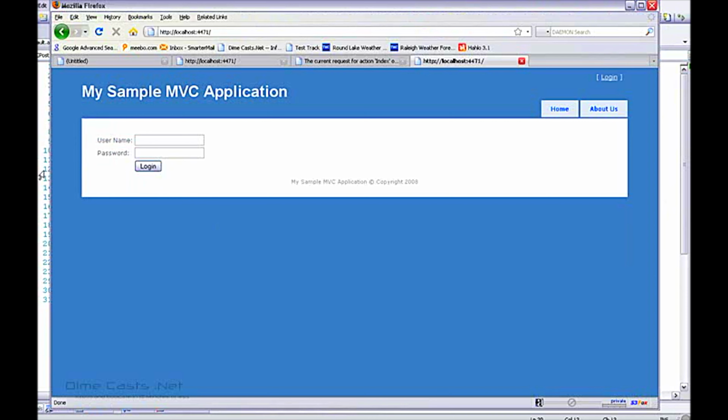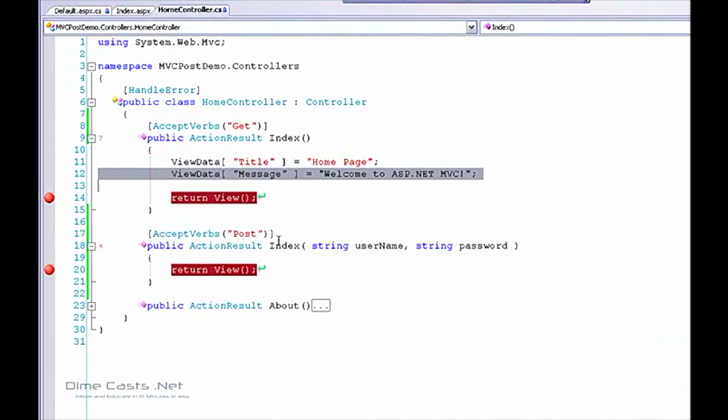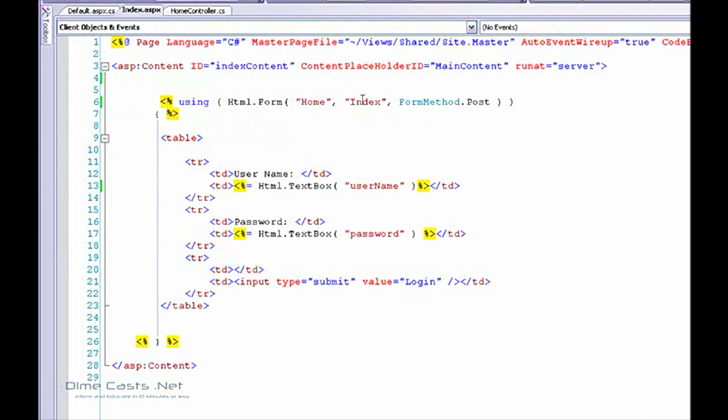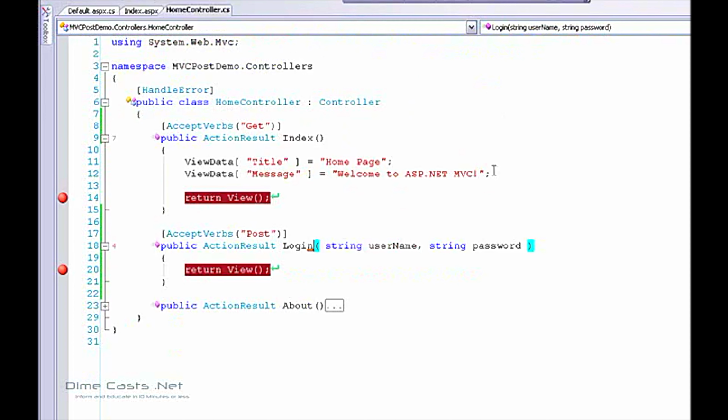But what happens if I've come along and I realize that I've created everything and I don't want this to go to index? I'm actually trying to log in. And wouldn't it make more sense for the controller action that's being called to go to say login? So why don't I just change this? Well, by doing that, I've now got to go through and change my HTML here to say login. In my scenario, that's pretty easy and straightforward because I've only got one form making the call to this controller action. But what if I've got multiple forms all over the place? That's just too painful, don't want to do it.